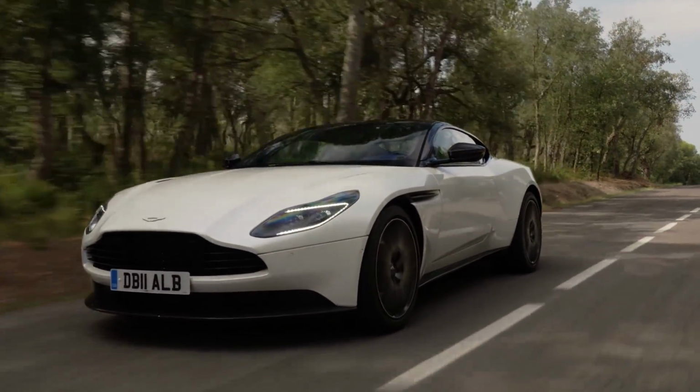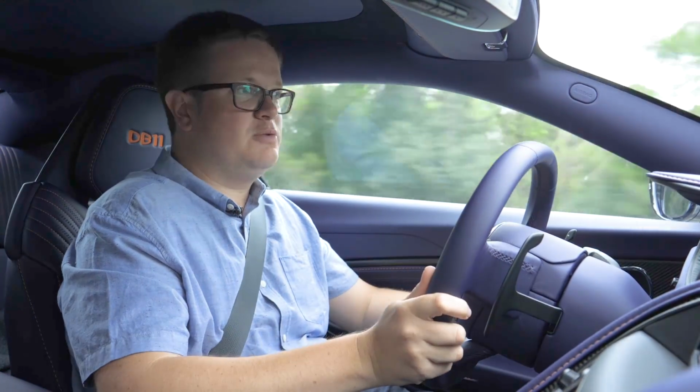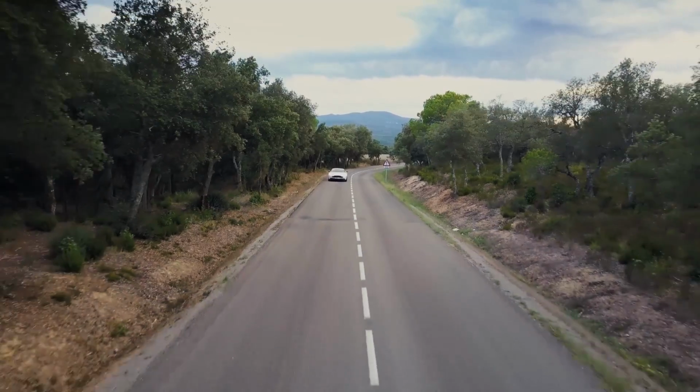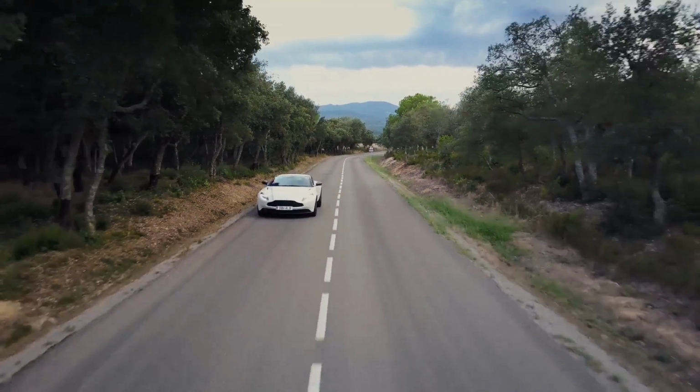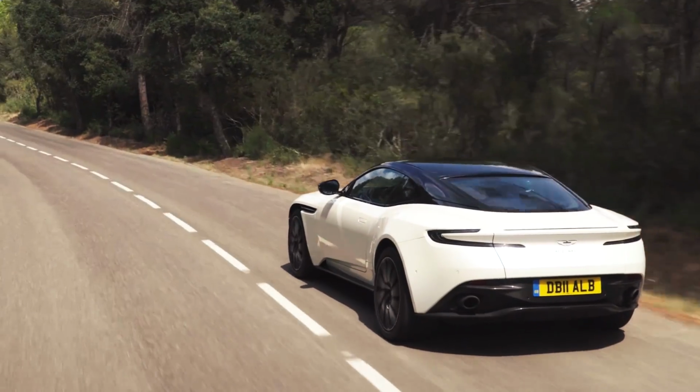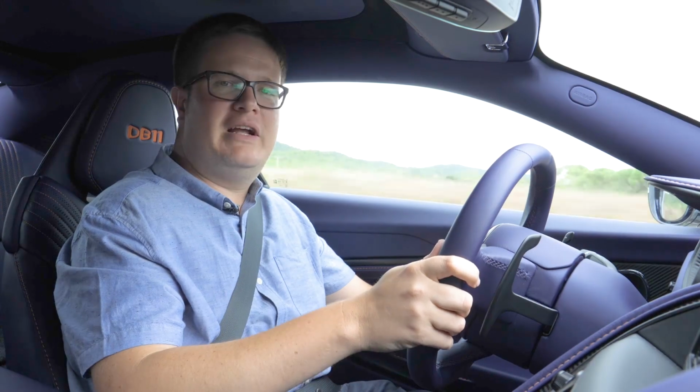It's got that sporting GT feel that an Aston Martin should have, in my book. And it's also got so much breadth of ability as well. So several driving modes, those adaptive dampers can be nice and compliant if you want them to be, and it can cruise almost as well as a V12, I dare say, but it's got so much more going on as a driver's car. So get ready for the big cliche.